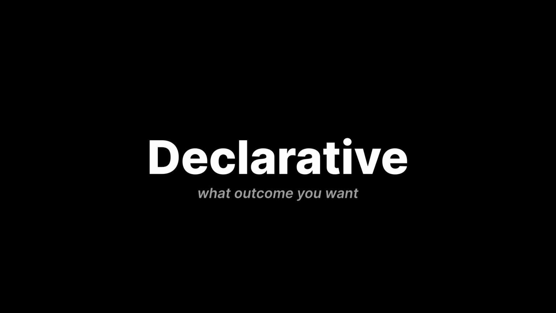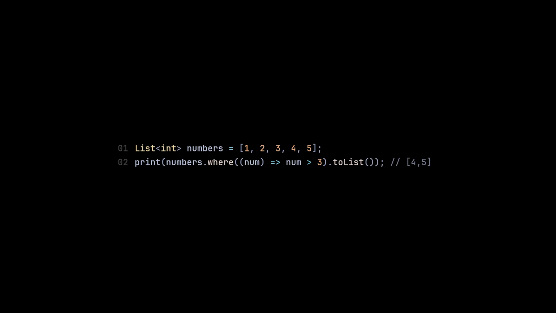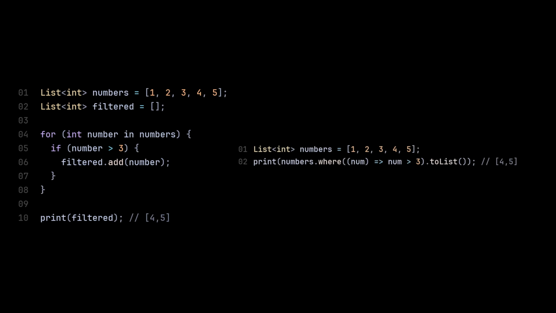The declarative approach tells the computer what outcome it wants, and then lets the computer do the cognitive load of figuring out how to do that. Let's take the same task of printing numbers greater than 3, but using a declarative approach. For this, there is only one step: to print a list of all the numbers from the array that are greater than 3. Usually, a declarative approach will have fewer lines of code, since it's just telling the computer what outcome you want. The code also reads closer to the English language.